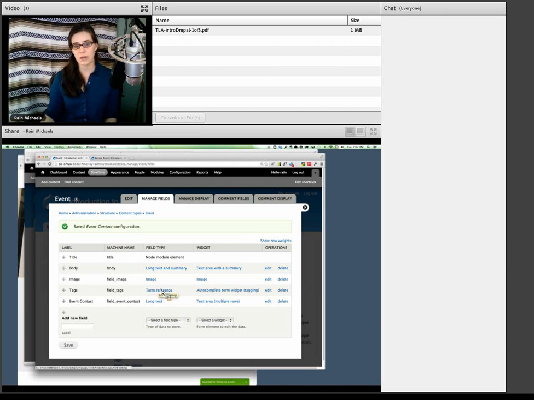Now in order to do that, we need a module, because if I look here, type of data to store, and I look at the options that are available, there are some options that are number based. The float, decimal, these are number options, but none of them say date. And I really want to be able to work with this content when I start creating views, which we'll do in the 3rd webinar. I want to make sure that I can display the upcoming webinar and have it choose what the upcoming webinar is by date, or have it no longer show past webinars by date. So it needs to be the date, not a random number that's in there, and the system needs to know that it's a date. So I need a module. The module that I need is the date module.